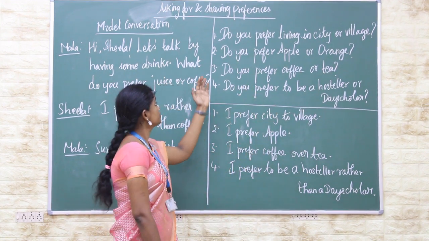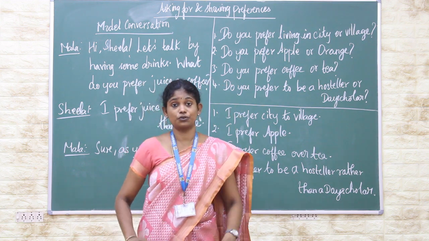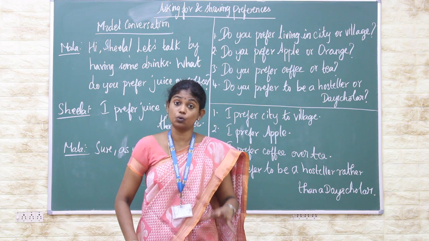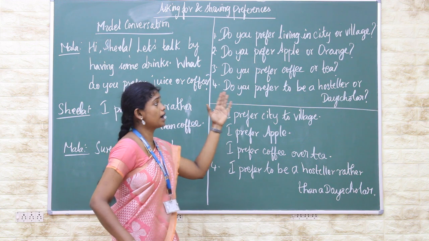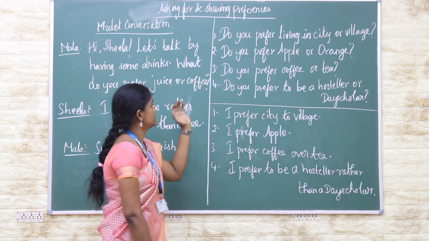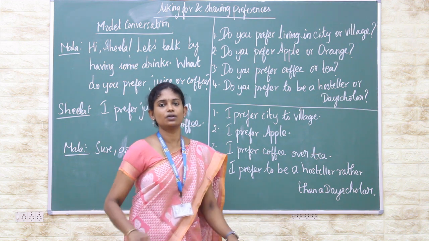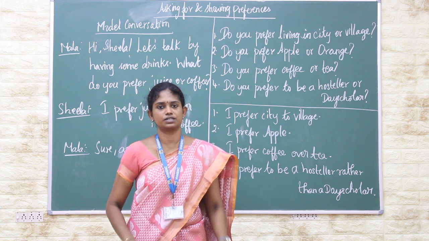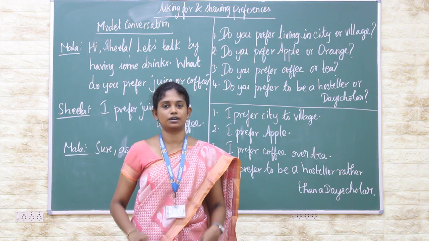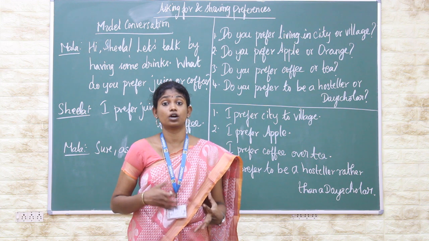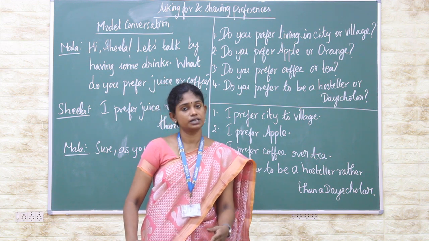Another question: do you prefer apple or orange? So there are 2 fruits. Many people will have a common liking for all these fruits. So what do you like the most? Yes, you can ask, do you prefer apple or orange? Next, do you prefer coffee or tea? Which do you like to have, coffee or tea? So you have some guests at your home, and before beginning your conversation, we know that we Tamil people are very good at hospitality. So you can ask your guest, do you prefer coffee or tea?